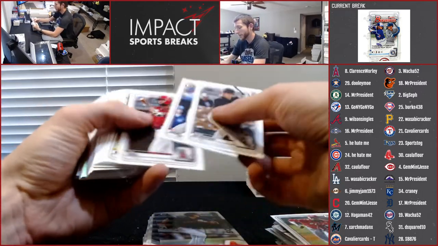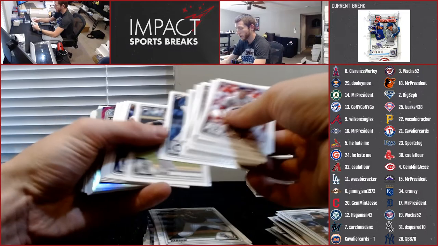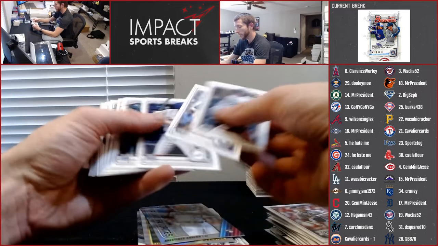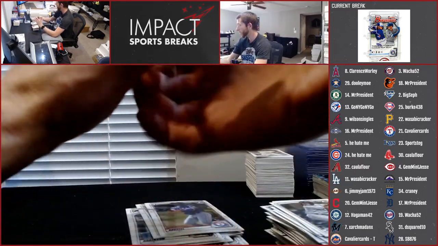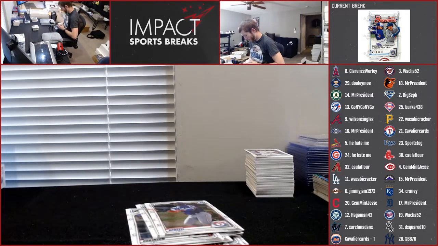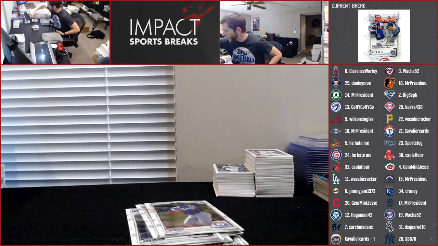Duran and Lizardo. Bobby Witt, paper. Vaughn, Abrams, chromes. Aquino, Manning, and Riley Green chrome inserts. Laura, Apostle, and Edwards chromes. Pretty nice there. And that's going to do it for the first half of our case, officially completed. All right, moving on to the back half of the case now.